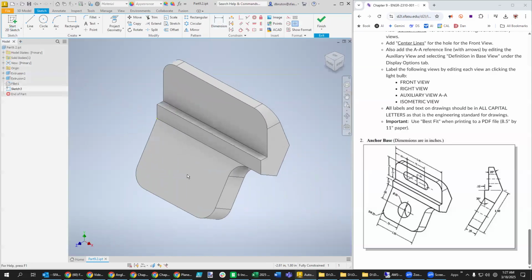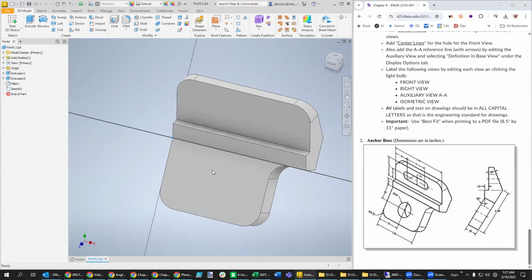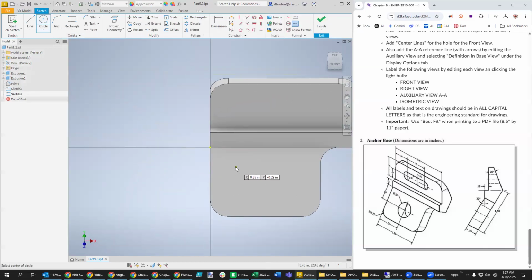Sketch on that surface, new sketch. Oh, there it is. Okay. Let's place that circle properly at 0.75 and 1/2 inch. So we will go here to that one, 0.5. And then from here over, right there, 0.75. Then the hole diameter looks to be 0.5. And then we're going to punch it out, extrude cut all the way through.